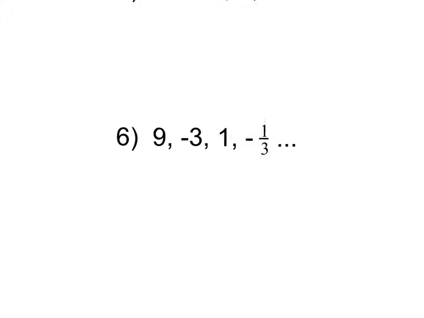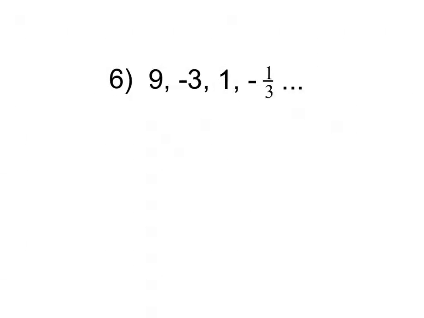So what do we notice? If you don't notice the pattern, and I know we see fractions and we're like, Mayday, I don't know what to do now. Sometimes that freaks us out a little bit. The first thing I would do is say, let's see if this is arithmetic. So I could do negative 3. Am I adding the same number over and over again to get from one number to the other?